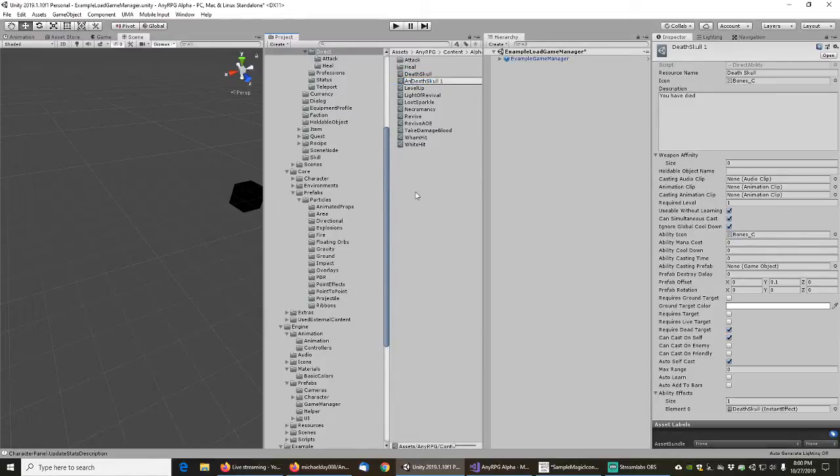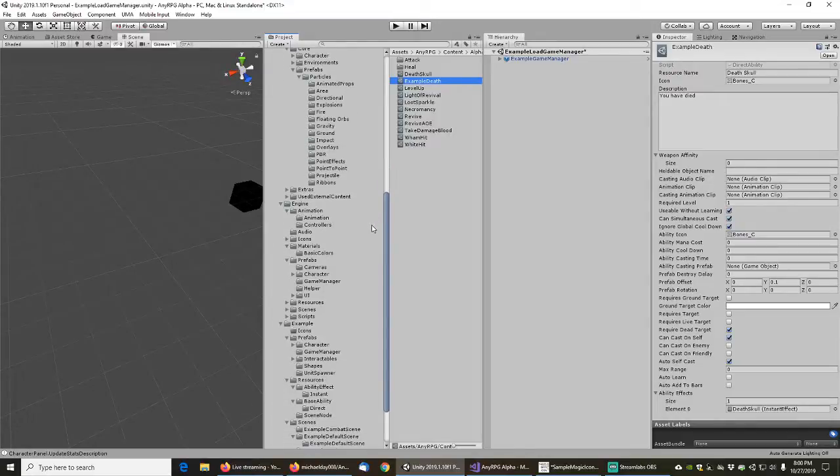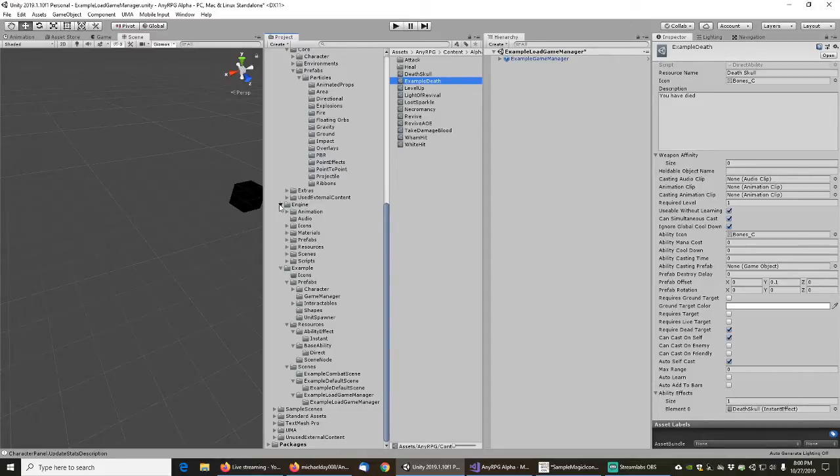And let's see, example death. Because it's not really going to be a skull, it's just going to be a sphere. And then move that down into the prefabs of the example folder here.